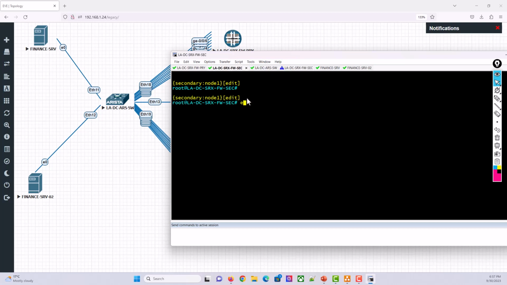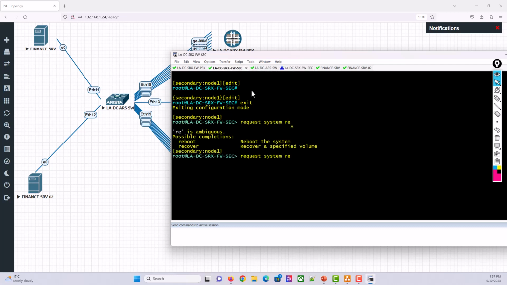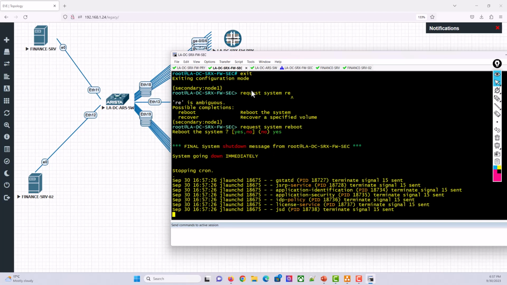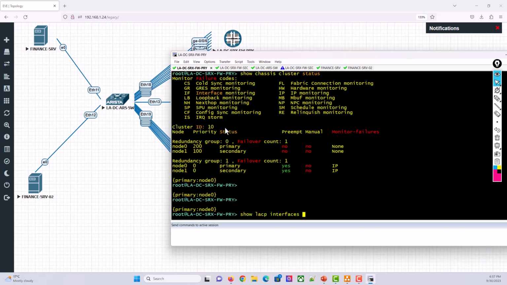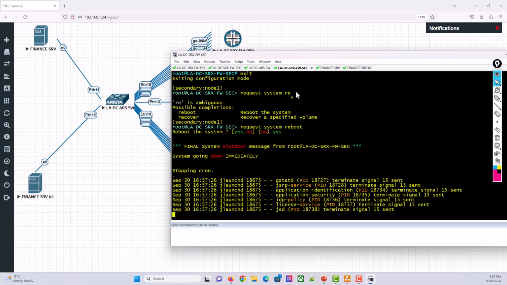Request, I'm seeing some messages here. I want to see what this message is. Okay, so I'm going to say request system reboot. Let's see what happens when we do a reboot. So when we do a reboot, the LACP interfaces on the switch, some ports should be down now.